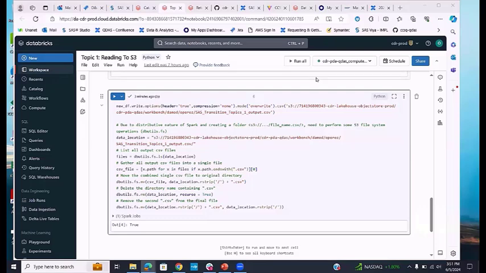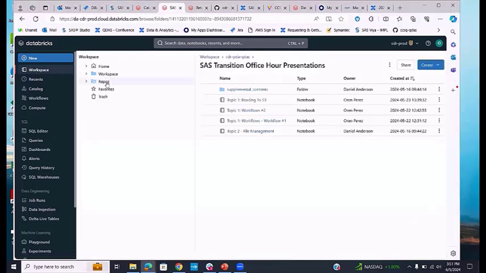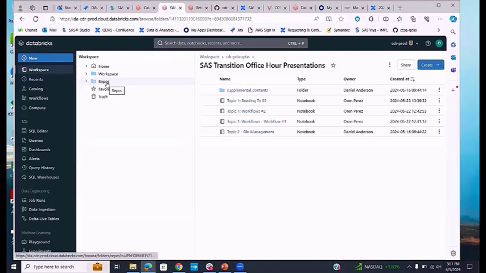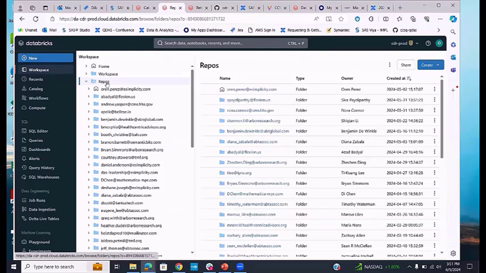So if it's something contract specific, you can work it out with your team on how you want to develop it within your workspace, in your organization specific folder. But then, yes, of course, having a GitHub integration with a cloned repository is the best way to do version control.